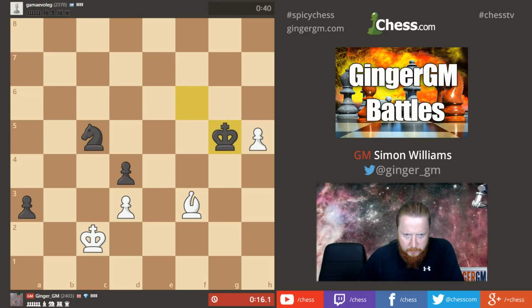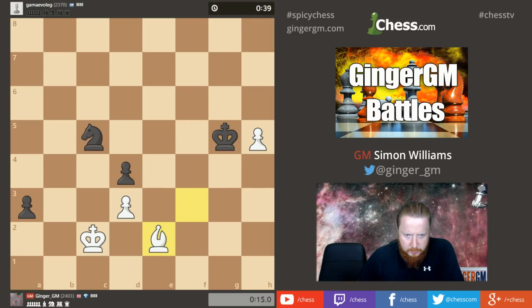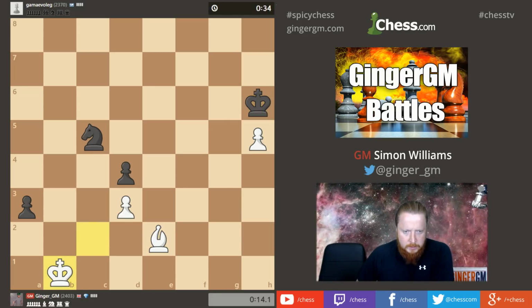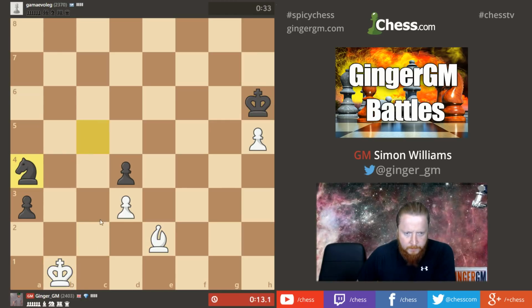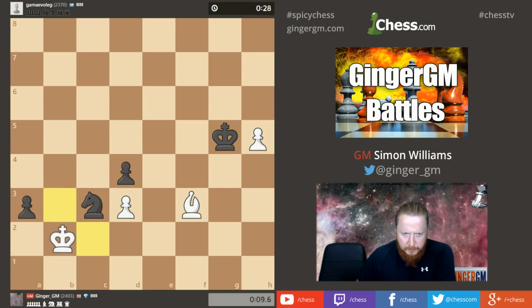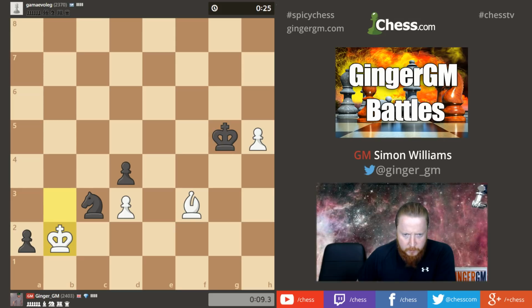Well, he is guarding everything. Okay, quick, Simon. Okay, maybe if I get my king around here, there's still some chances. Let's move quick. Too slow at the moment. He's going to bloody go there, isn't he? That's annoying. I'm going to lose on time. Flipping duck. This position probably should be a draw. He's found a good way to play it, but I don't have any time to survive this position, unfortunately.